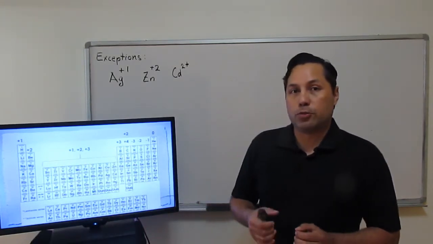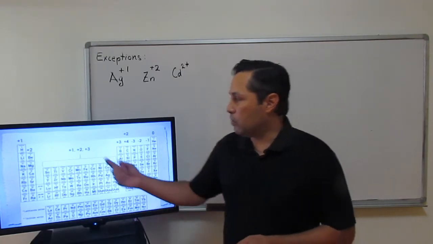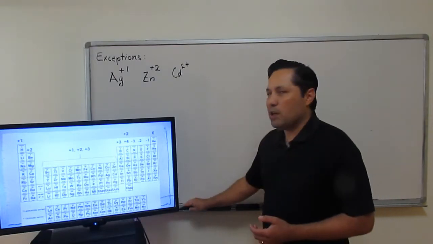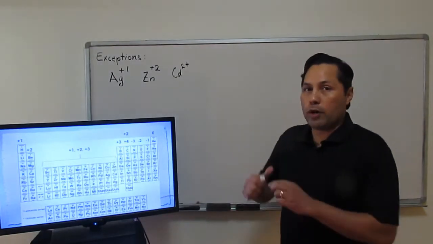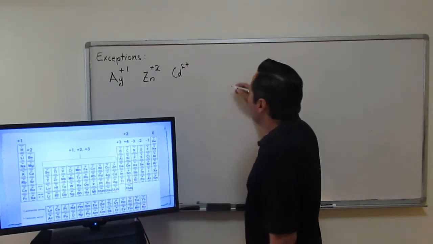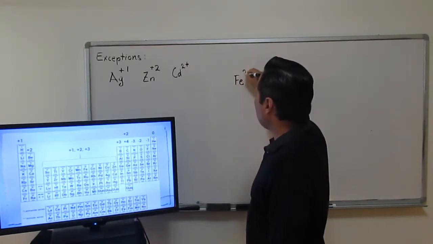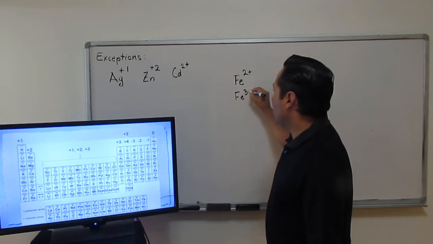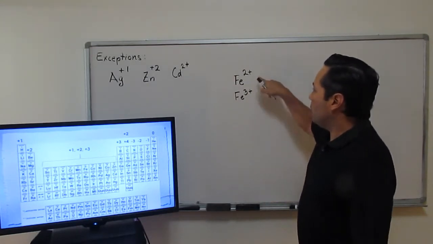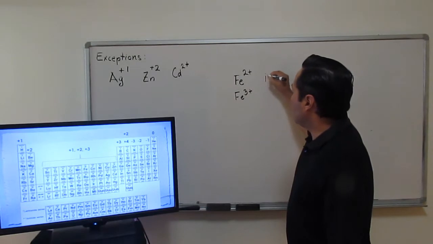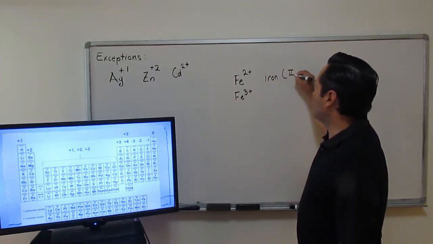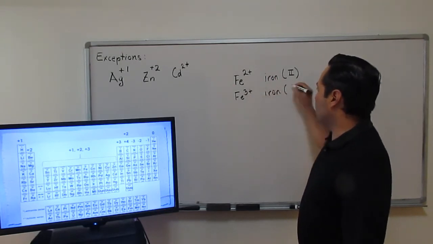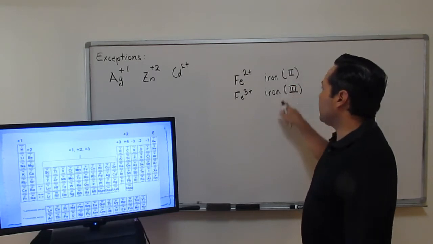Now let's talk about this middle section. Those are referred to as the transition metals. The transition metals could either be a 1, a 2, or a 3. Because you don't know exactly if it's a 1, 2, or 3, you have to let the reader know what exactly it is. For example, let's talk about iron. There are 2 types of iron: iron with a +2 charge and iron with a +3 charge. The name for the first would be iron with Roman numeral 2, so the 2 tells you its charge. And for the second iron with a +3, it'll be Roman numeral 3. So the Roman numeral tells you the charge.